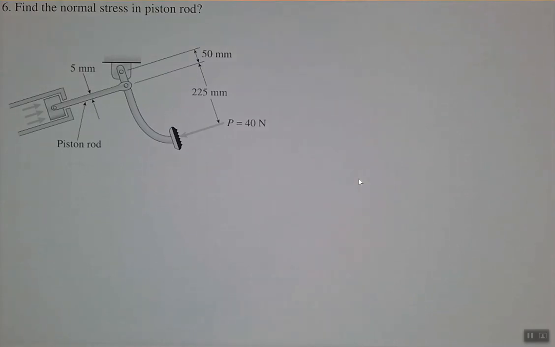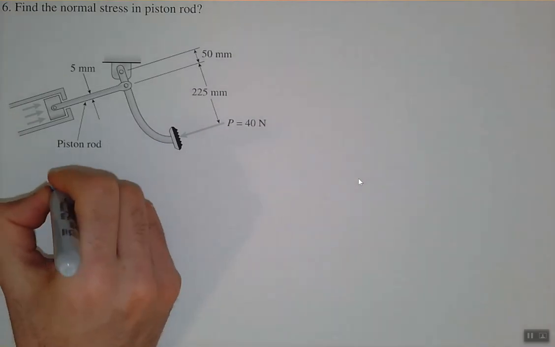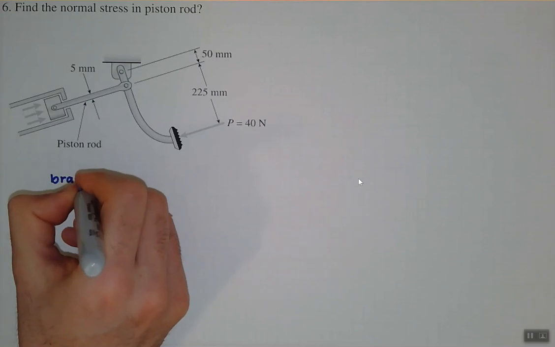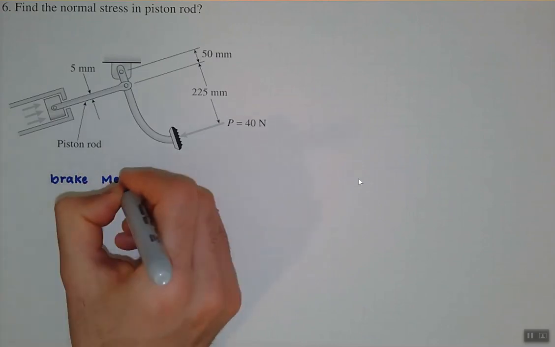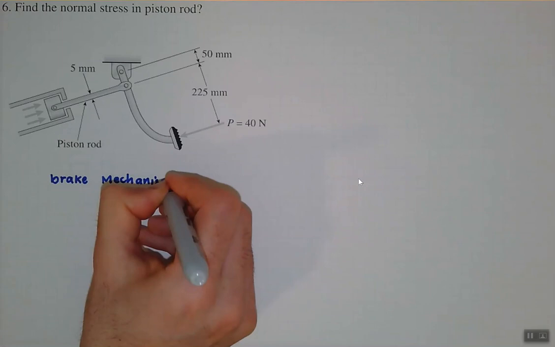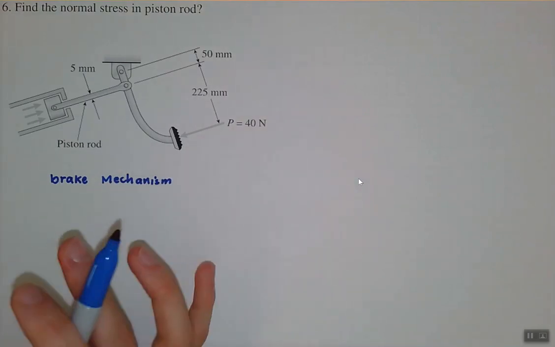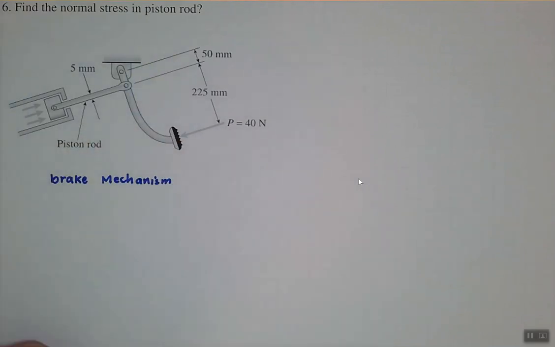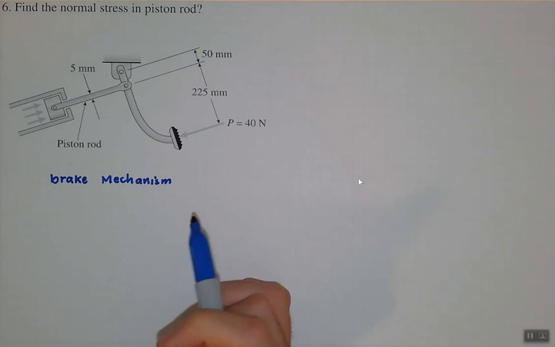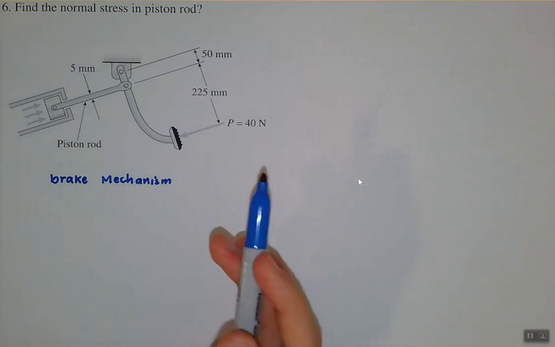Well, this is the last question, and it's an interesting question. We have here a simple mechanism. Maybe it's a brake mechanism, or maybe another mechanism, but it looks more like a brake mechanism, right? So again, it's very important to first understand the question before we start solving it. And to understand it, if we are dealing with a mechanism, it's better to understand how it works.